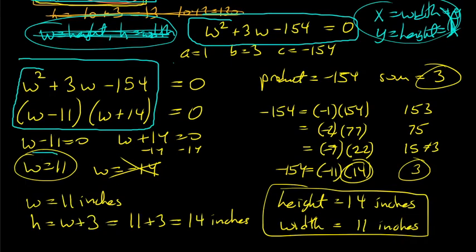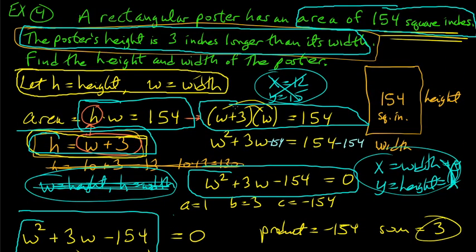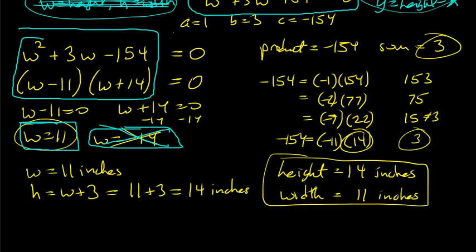Set both factors equal to 0. Typically, one will be a positive number, one will be a negative number, and in most cases, you can ignore the negative number. And if there are certain cases where you're not going to ignore the negative number, we'll make that clear, right? So if you're looking for a positive or negative integer, then the negative 14 might come into play in some other applications, but not here. Okay, so these are rectangles. I hope that helps.